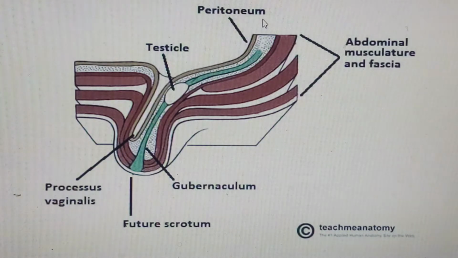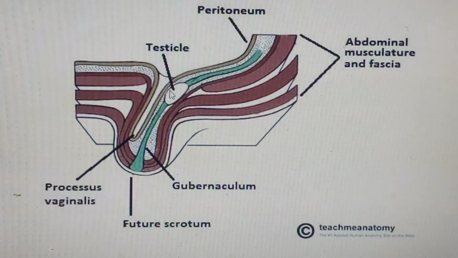Then around 28 weeks of intrauterine life, it gets into the femoral canal. Eventually, by the 33rd week of intrauterine life, it gets into what we call the scrotal sac with the help of some hormones, and of course under the influence of the pull of this gubernaculum testis. Okay, so that is what we find.